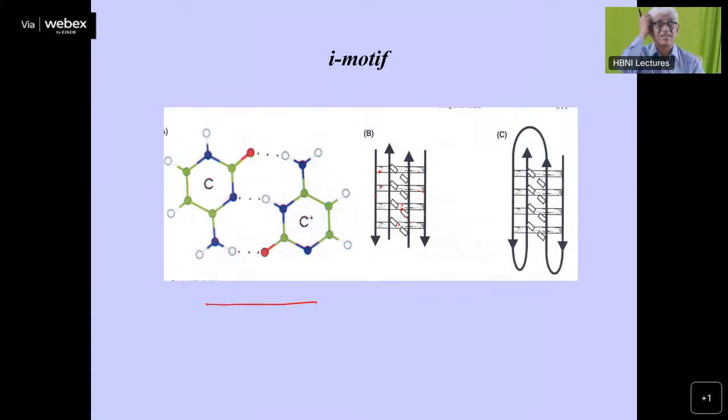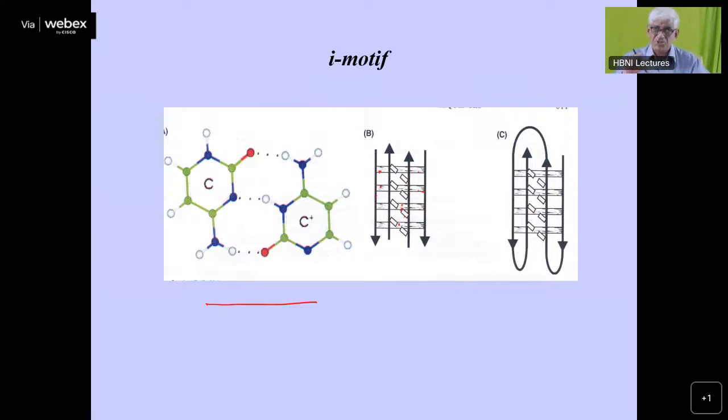That's why it is called the I motif. So this sort of a structure is called the I motif. It can be formed by different portions of the Cs that the DNA chain is having. You can form them in vitro with different molecules. You can also have the same thing happening by the folding of a single chain of the DNA, where there is a C-rich region. The C-rich regions, wherever they are there, and if the pH is low, then such a kind of structure can also be formed.